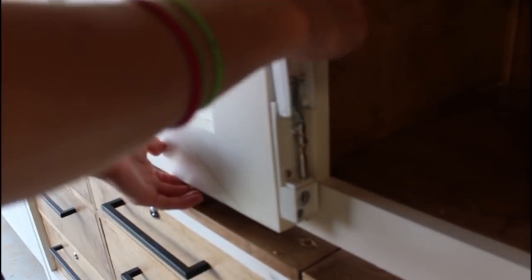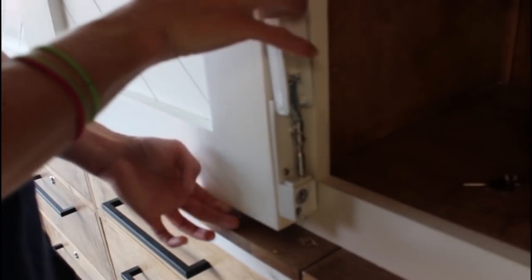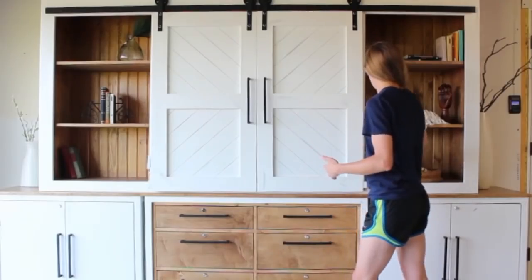If you remember from the last two videos, the library also requested that all of the doors and drawers on this piece lock. I found these locks that I could mount onto the doors, and when you lower the lever, a metal rod drops down into a hole that I drilled in the dresser below it. Once locked, the lever won't raise back up, but once it's unlocked, you can lift the lever, which lifts the rod and allows the door to slide again.